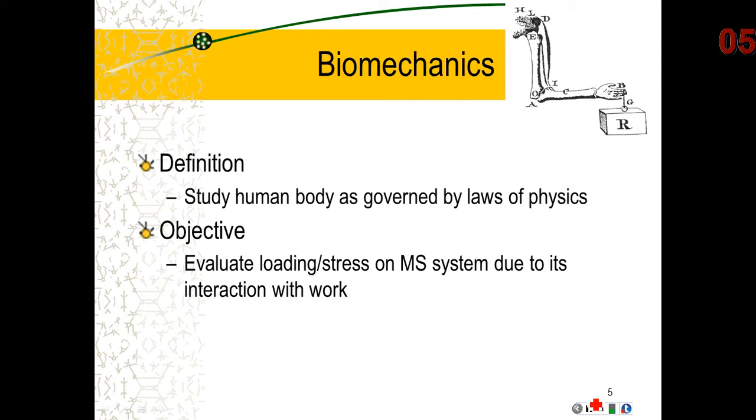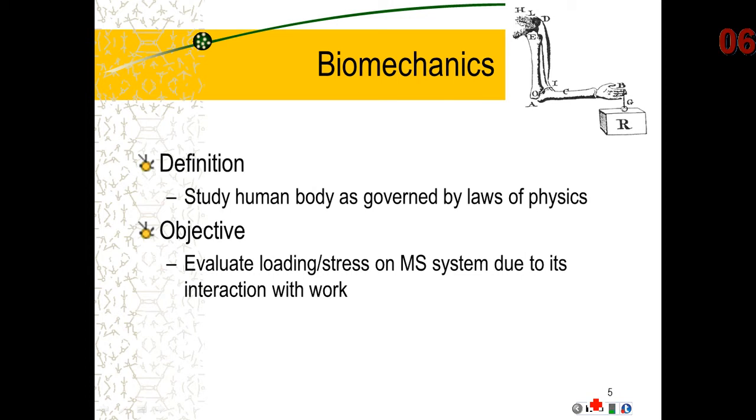Meaning interaction, the body interacts with tools, with equipment, with machines, and so on. And we're trying to determine, are the tissues within your body, within an employee's body, meaning the structural elements, working within safe limits? For example, are we likely to herniate an intervertebral disc by placing too high of a loading on the lower back?